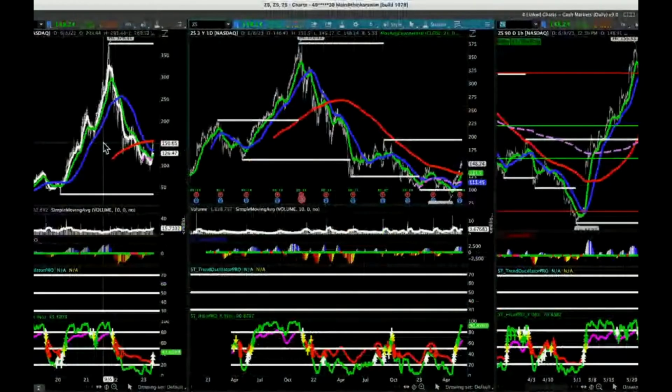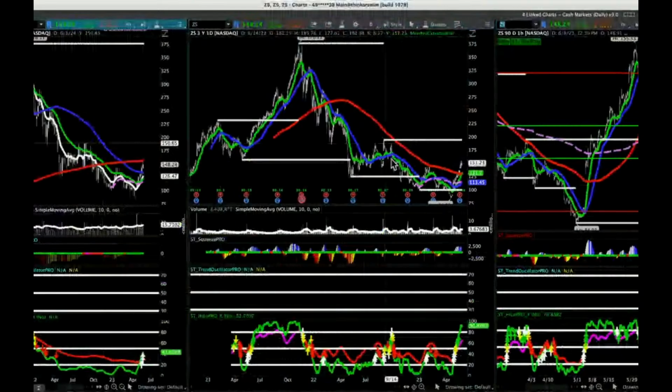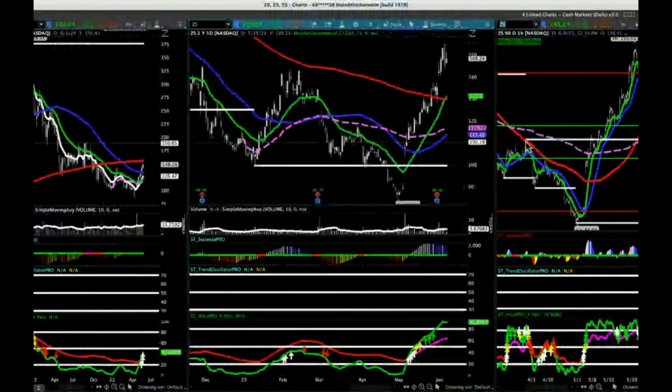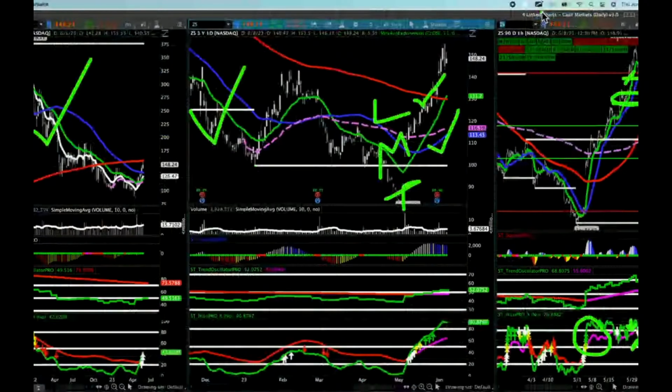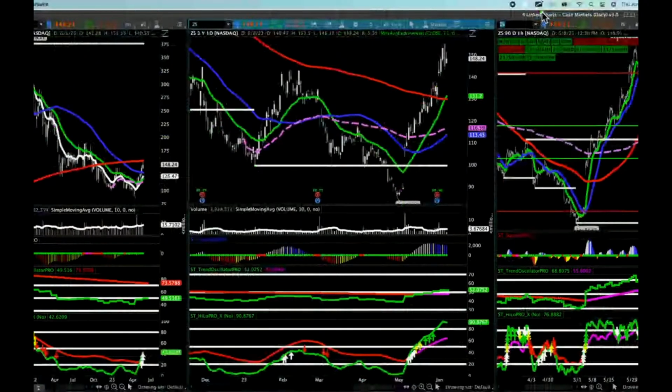Weekly divergence. I'm not sure what you mean by that, Paul. I'll show you a divergence, but usually when I talk about divergences in my language, and there's a lot of different terminology you can use, I suppose, I'm trying to find one on this chart. I don't see it.